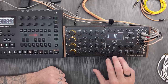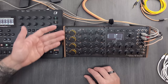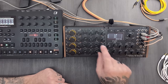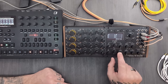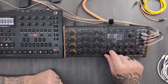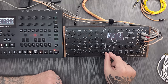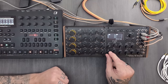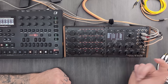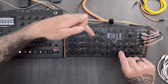Here you have your three delay buttons. It's very simple to use, but the cool part is that each channel can have a different delay setting. So if you move these knobs without pressing the revolver, the change will be on every channel. So let's see. As you can see, whenever you are in the delay page, you have the different delay time. You have the feedback. 100 is full feedback. And as you can see, if you move everything, it impacts all channels.